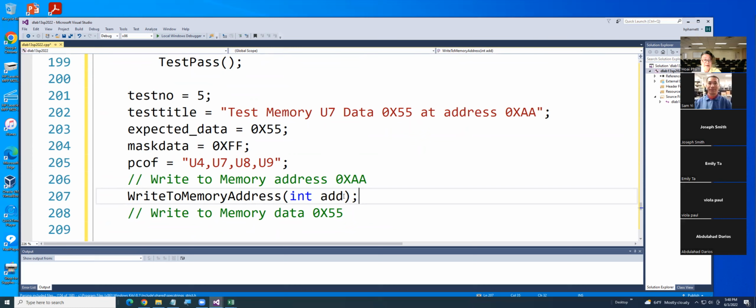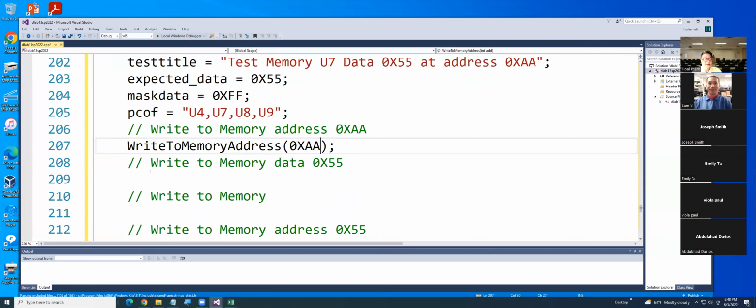Okay, that must be changed to 0x AA. Okay, then next one, write to memory data 55.